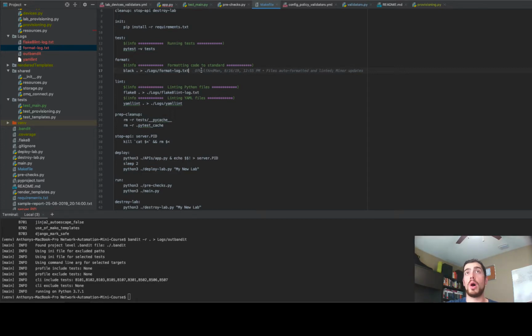we are going to run all three of these at the same time. We're going to run Flake8, yamllint, and Black. Black is a formatter. Flake8 is a linter. yamllint is a YAML linter. So Flake8 does Python files, yamllint does YAML files. What I'm going to do though, before I run this, is I'm going to add a few things into my code intentionally so you can see the magic that happens. Okay?